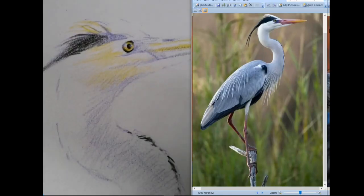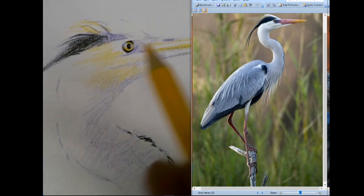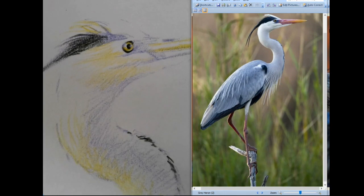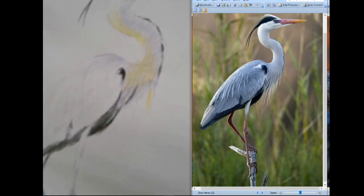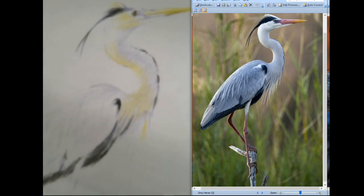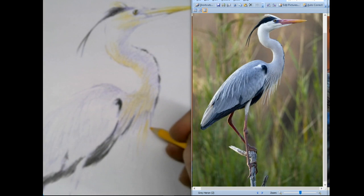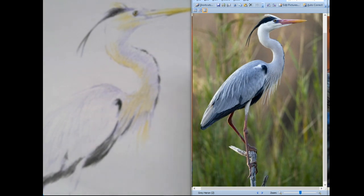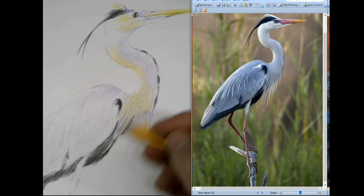So this is what I mean by you can plan a few of those little happy accidents. So down towards the bottom here, where that light fur kind of comes out and the sunlight hits it, I'm going to just throw a little bit of yellow into that just so you can look at that and go, oh yeah, I see his fur kind of coming out there. Not fur, whatever that is.